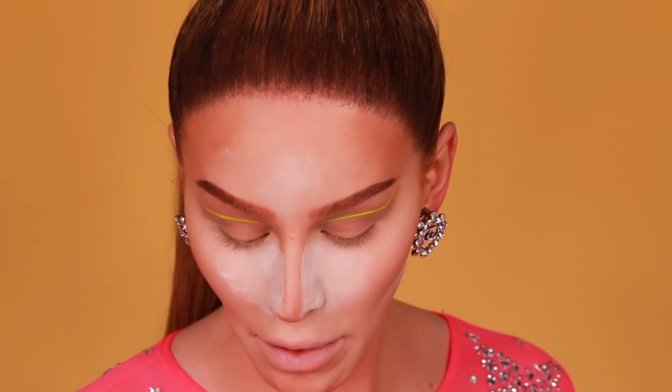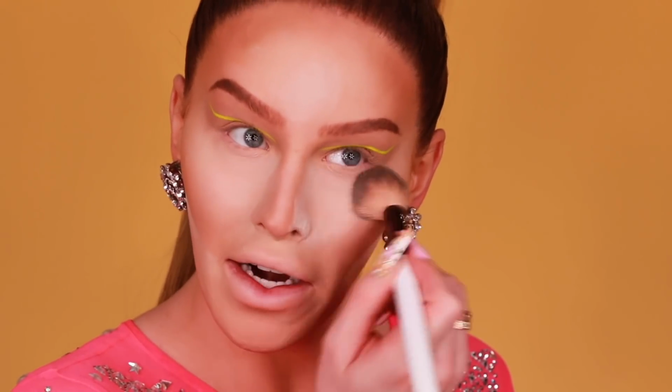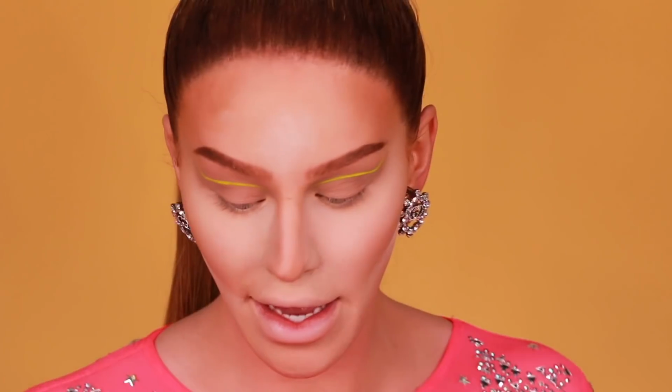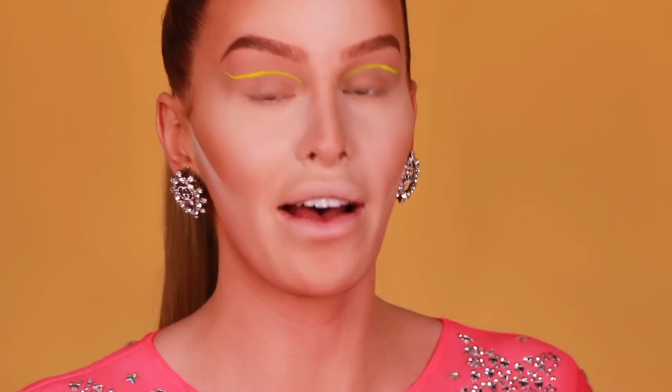But while we're painting over, Halsey, I thought I would just tell you how excited I was when I got her PR. I was gagging. I was like, oh my God, the amount of products she launched. I feel like it's not very traditional for people to do cream products and no powder and stuff like that. I just thought it was really cool. I've been a fan of her for so long. She's really nice for anybody wondering.